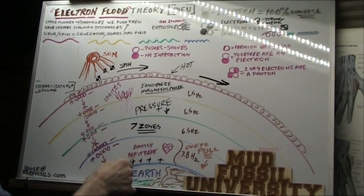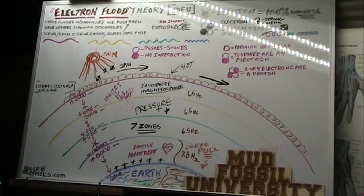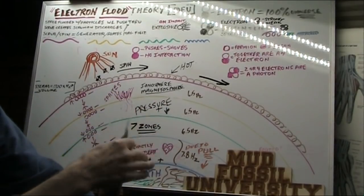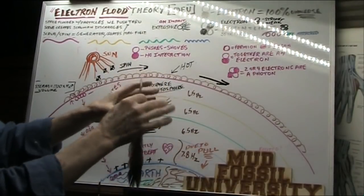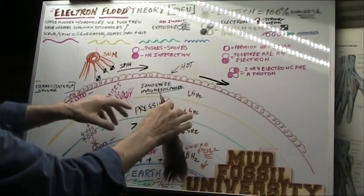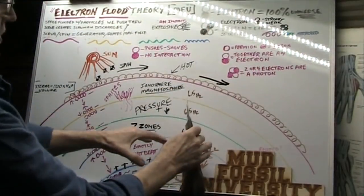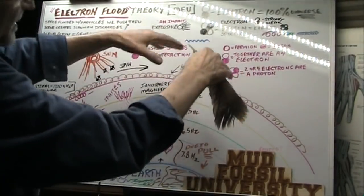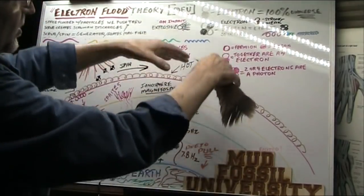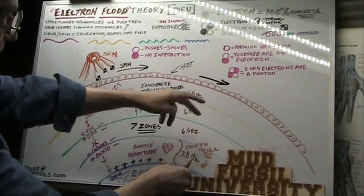This pulsation is what makes all the electrons work in molecules. I've always wondered what gives the molecules their vibration — what keeps the vibration going in there. It's the Schumann frequencies, it's this electric discharge. What happens is the scrubbing creates an excessive amount of electricity, and it discharges. Then it builds back up again, and then it discharges. It's every 7.83 hertz — boom, boom, boom. That's the electricity discharge. And then there's another one down here that happens when this one, and this one, and this one interact.